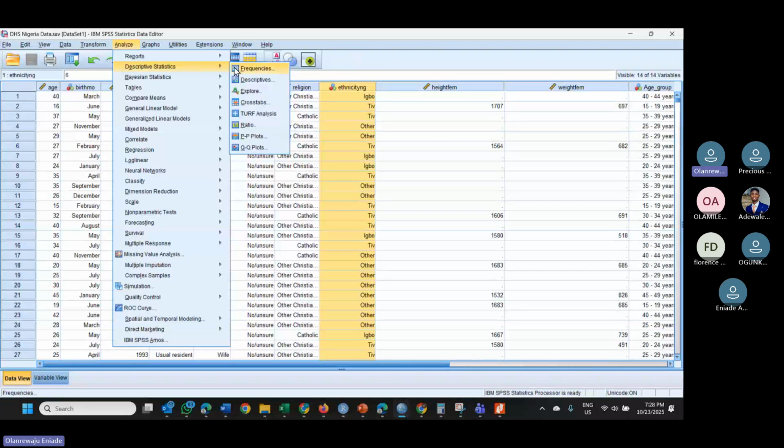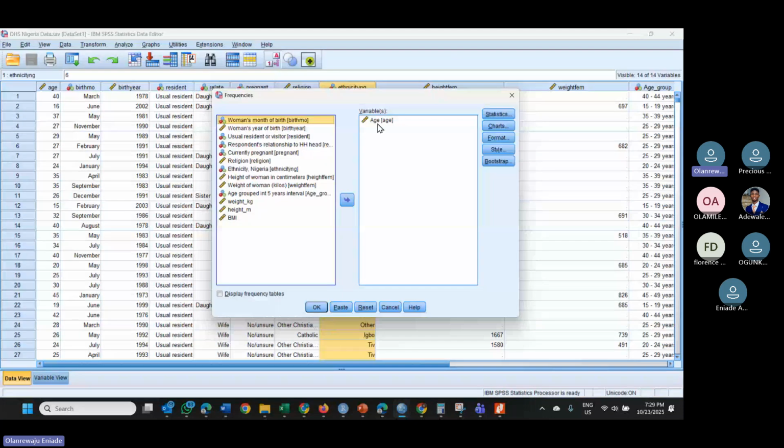We're not using this, so let me reset. Which variable are we using? We are trying to create a frequency table for ethnicity. So I'm going to click on ethnicity, then move it into this variable box. Ensure that the Display frequency tables box is checked.